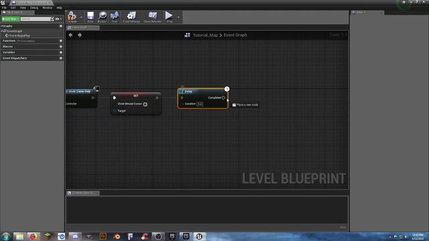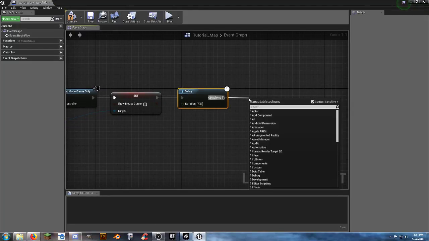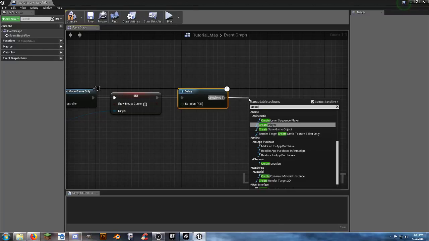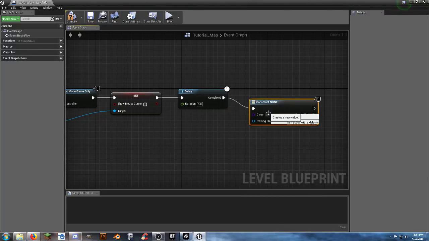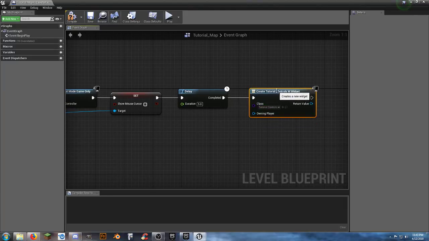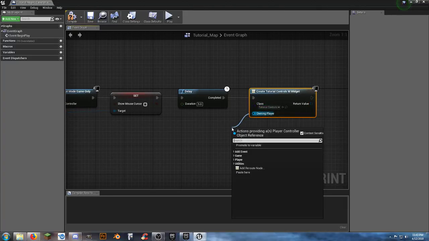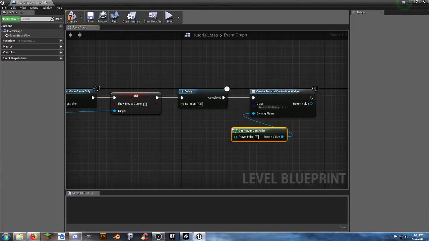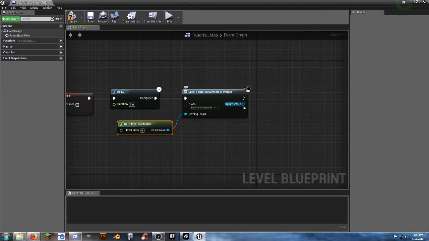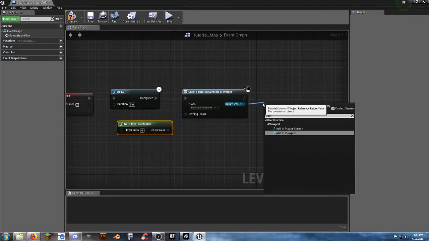Then from there we want to create a widget. We want that to be our tutorial controls widget. Owning player is get player controller, and we want to add to viewport.